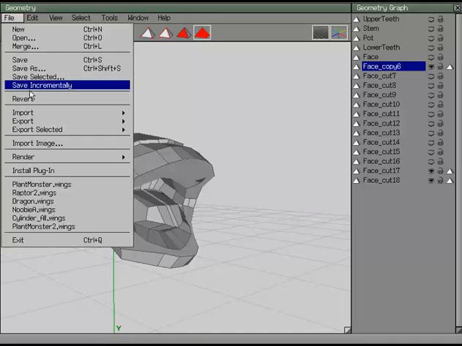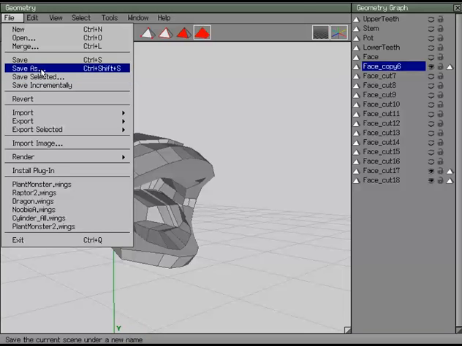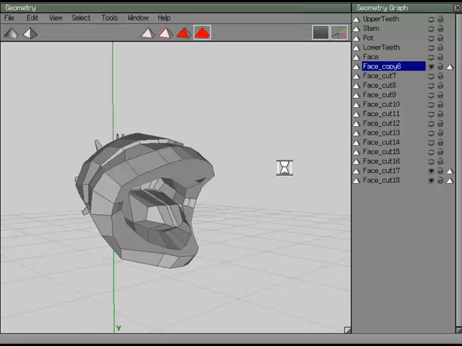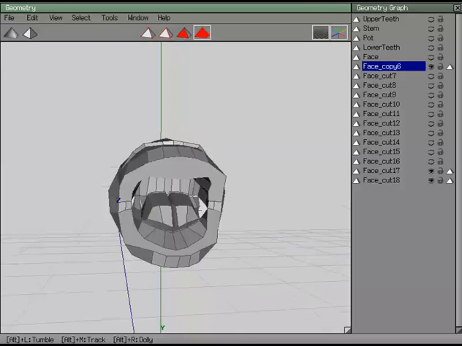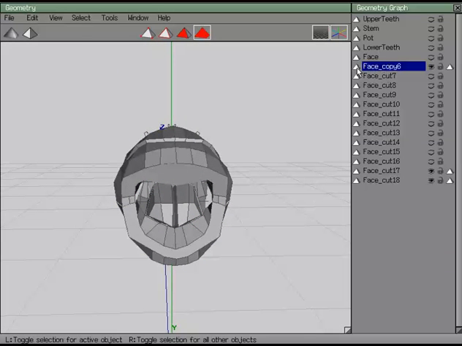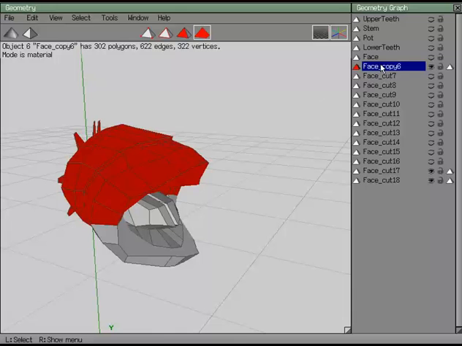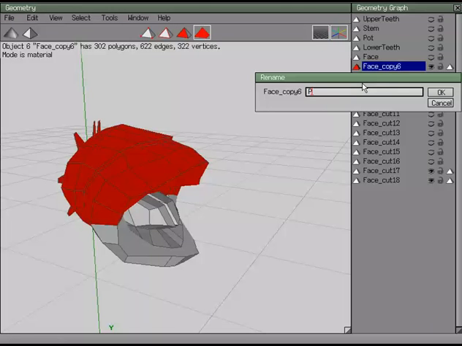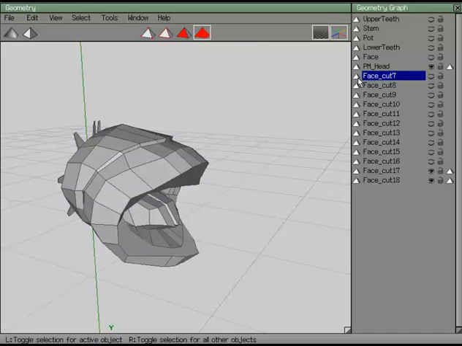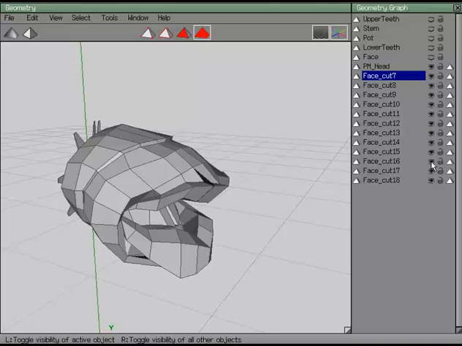Let's go to File, and we're going to save as PuppetMaster2.wings. Just to make an extra step for ourselves, let's make sure that we have all of these named in English names so we can tell what they are when we start exporting. Just highlight Face Copy 6. That looks like it's going to be named PM for PuppetMaster head. Deselect that, select the next one. This one is not hidden, so make sure to turn on all of the eyeball icons.